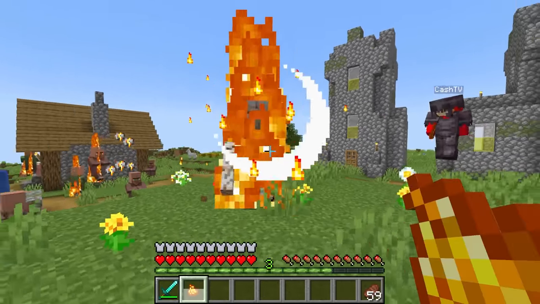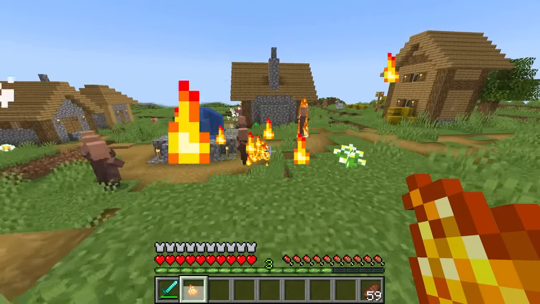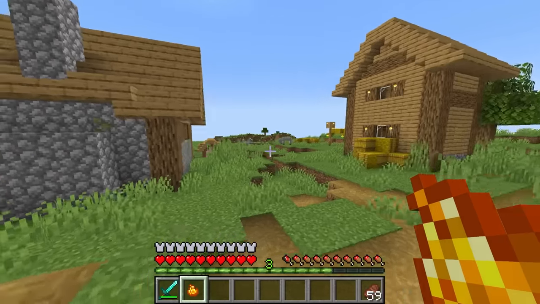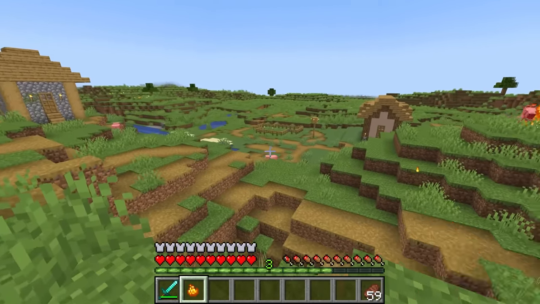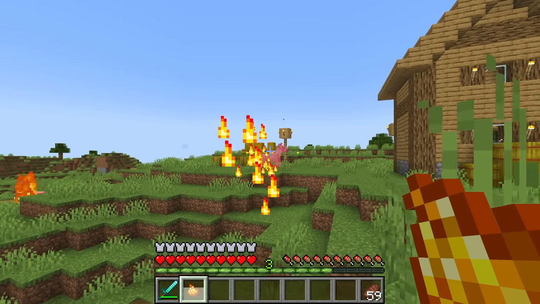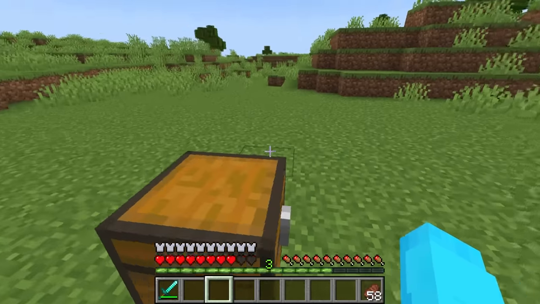Oh my gosh. Okay, let's kill this iron golem and let's go. This fireball is so cool. I know, right? Because it's infinite and you can shoot mobs from really far away. This might be faster than an actual bow. Yeah, that's true. Which is going to be so good for the final fight. Let's put this back in here and let's check out the next zombie.